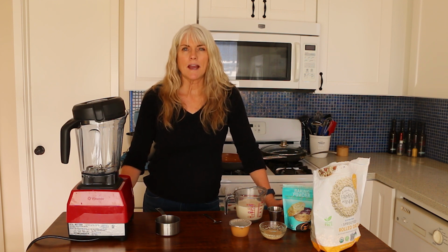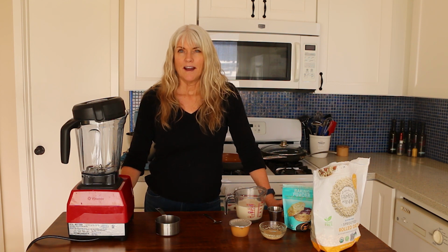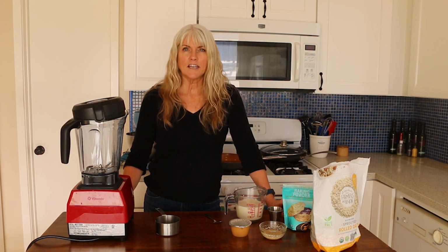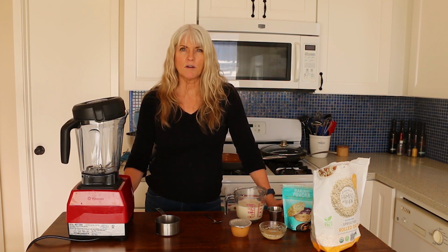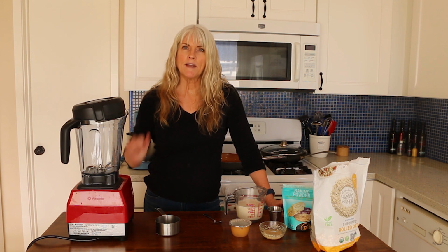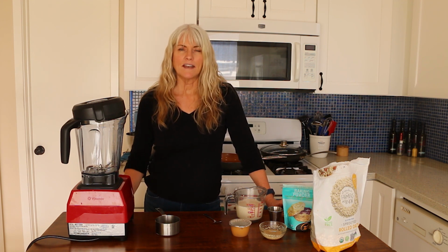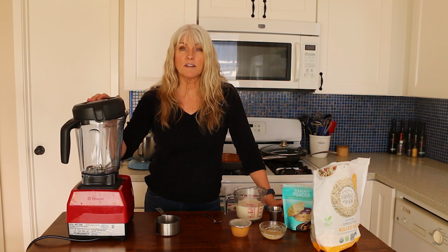Today I'm going to be making apple pancakes. I got a request to make a pancake that doesn't require bananas. I have a friend and her husband is allergic to bananas, so I thought, let's put apples in instead. So this is going to be apple pancakes and super quick and easy. Everything goes into the Vitamix.